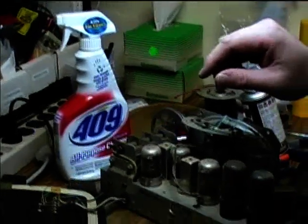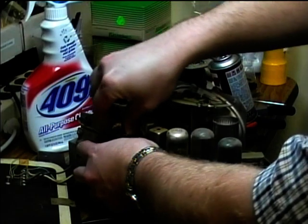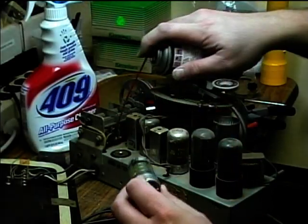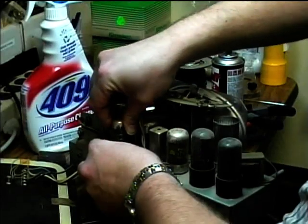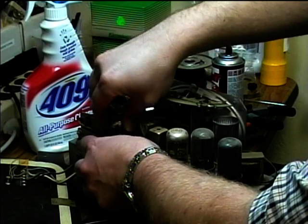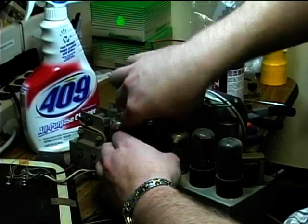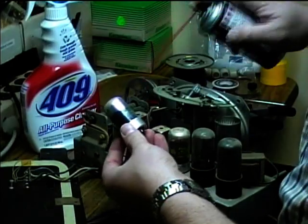I haven't worked a lot with these types of tubes. These are Loktal tubes. Let's see if I can get the tube out of the socket. There we go. Just get a little spray of contact cleaner in there. They kind of lock in, so you sort of have to wiggle them to get them out. We'll just give each of these a shot of contact cleaner down in the sockets.